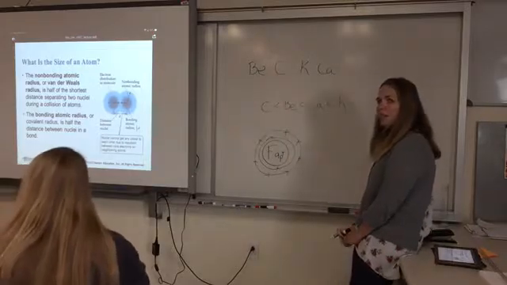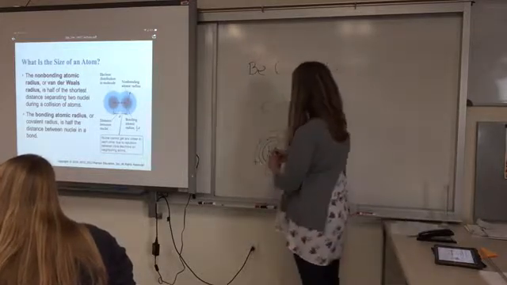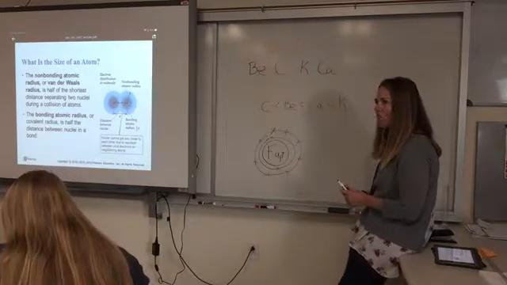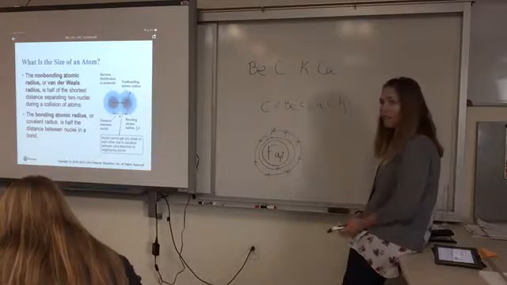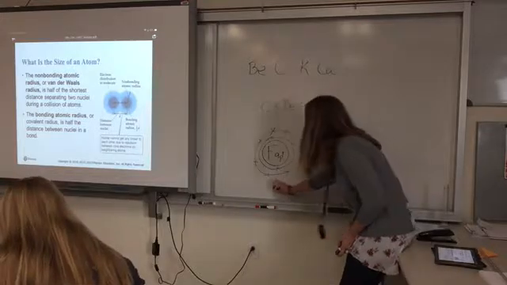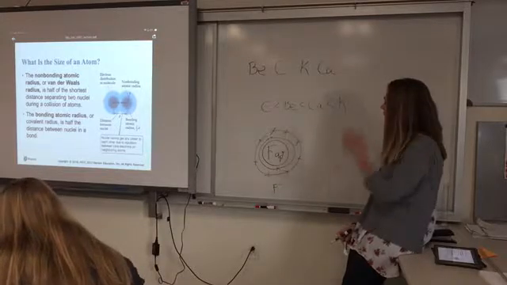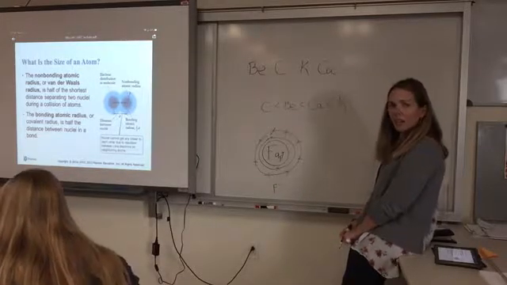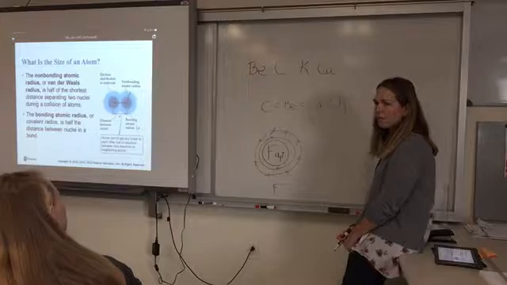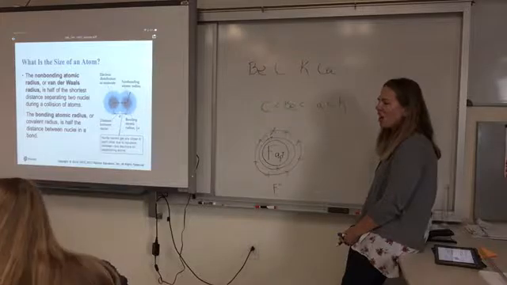What does fluorine want to do? It wants to gain 1. We'll switch it up color-wise. So now fluorine gains 1, so now it has more electrons. Now instead of being the fluorine atom, it is the fluoride ion, F minus. What type of ion is that? Anion. I don't have any cute little tricks for that, other than it's kind of like the word onion, and onions make you cry, and crying's kind of negative. But really, if you just remember cations are positive, then you're all good to go.